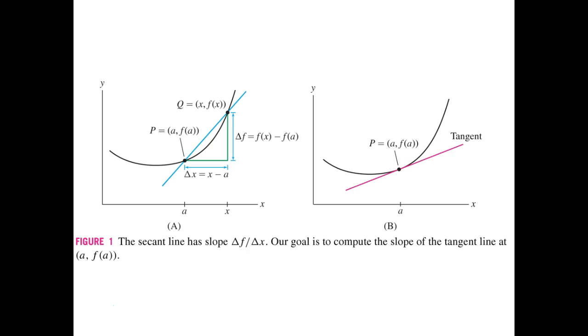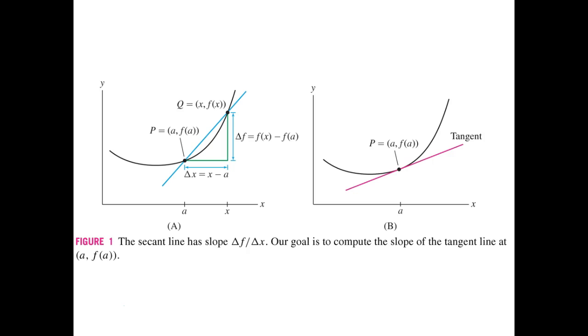Okay. Now, if you let this Q get closer and closer and closer to P, then that secant line is going to be approaching the slope of this tangent line as the x approaches a. As x minus a approaches 0. That's your slope of the tangent line. That's your instantaneous rate of change of this function. Here's what the average rate was between here and here. What was it at that point?